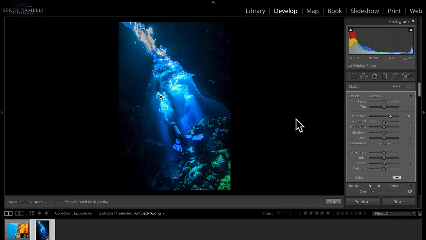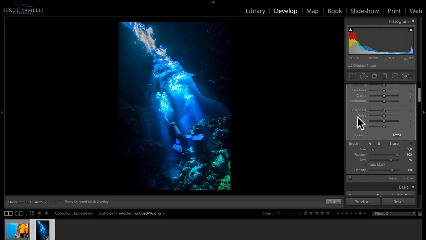Okay, last but not least, maybe I'm going to create a new brush, and I just want to add a bit of details here on the rocks, maybe on some of the rocks. That could be nice. Okay, a new brush, and just adding a bit of details here on the bottom of the photo. Okay, kind of like that. That's cool.